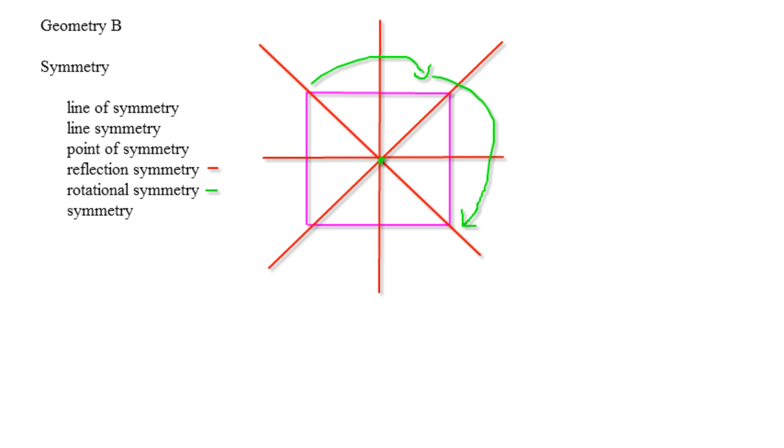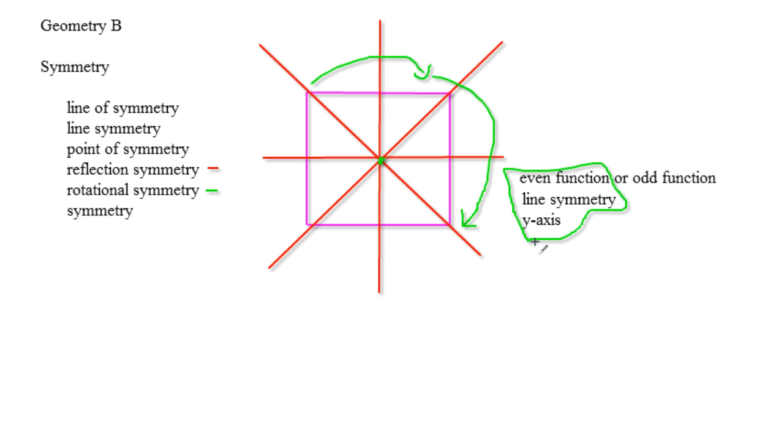Now, this is huge because later on, in Algebra 2 and higher up math, you will need to tell the difference between an even function or an odd function. Okay, because you can do certain things with either. Now, an even function has line symmetry, and more specifically, it's going to be the y-axis. So your y-axis will literally split it in half. Okay, so that's one of the most important things about this and understanding where we're going with it. Now, that's for carry on to algebra.